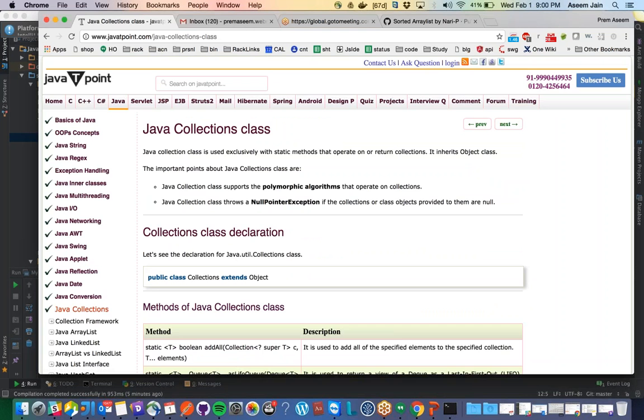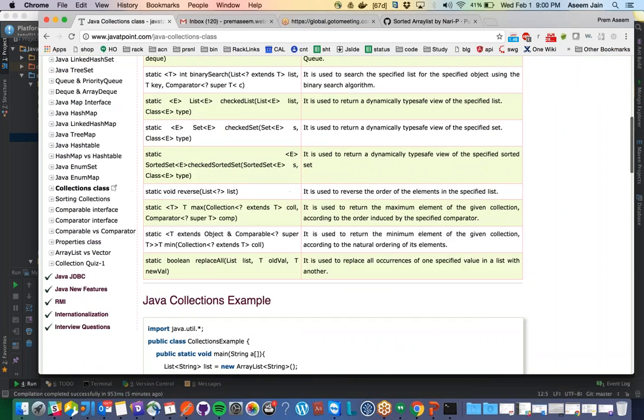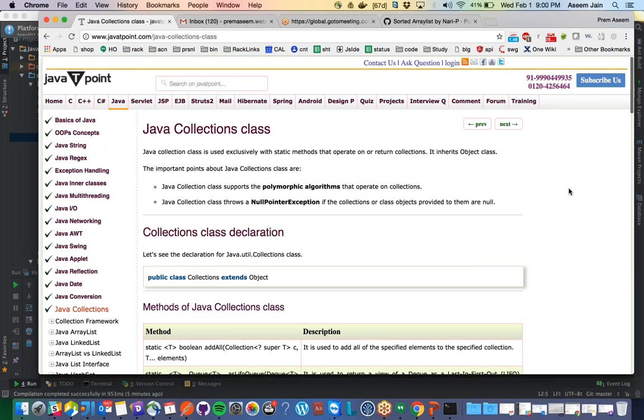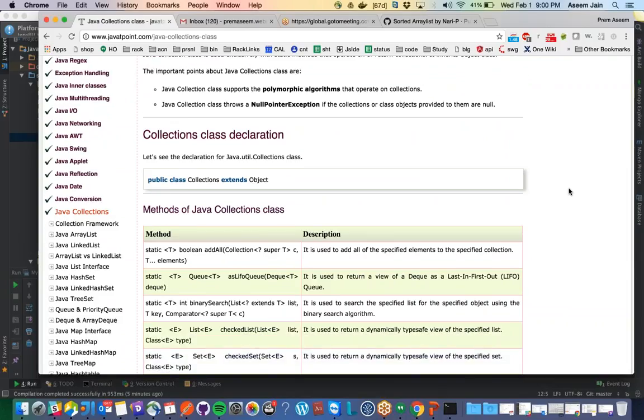I think this should be enough for today, and we'll have a 2 hour lecture on Saturday and Sunday from 10 to 12. We will cover the next items there, because Comparable and Comparator will take some time, and I have a call from my India team. It's already 9. I have 4 or 5 developers working for me from there. I'll drop you a mail, and now it's a hard stop for me, so I'm dropping off. Thanks, guys.